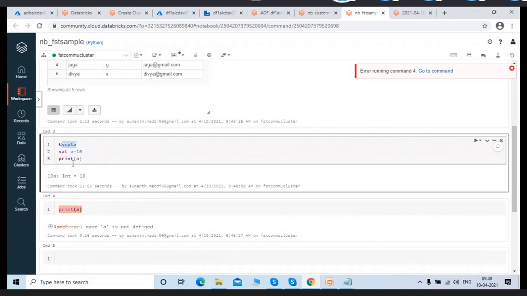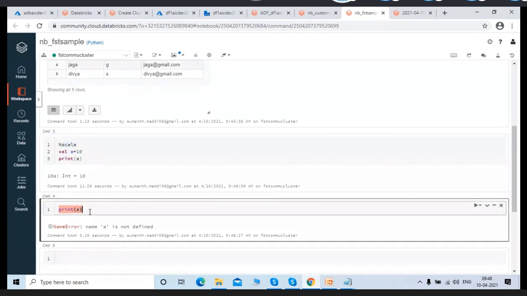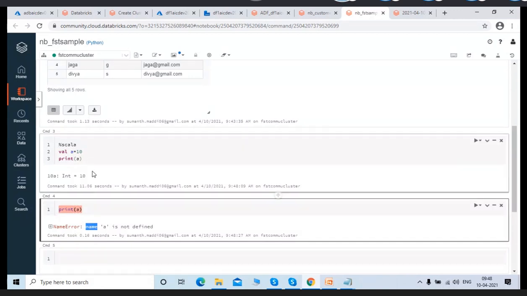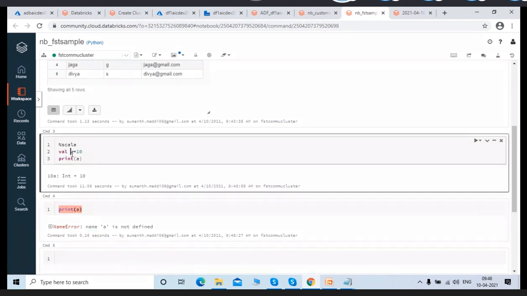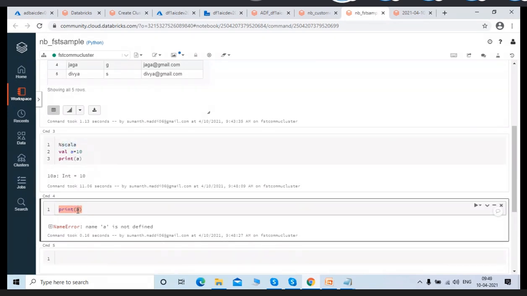It checks inside Python memory whether we have that variable a. If it is available, it will give that output. If it is not available, name a is not defined, because this a is dedicated only for Scala, not for Python. For example, a equal to 100.